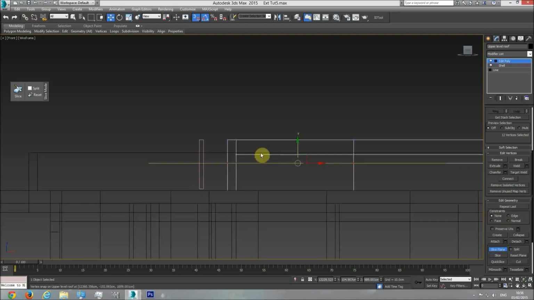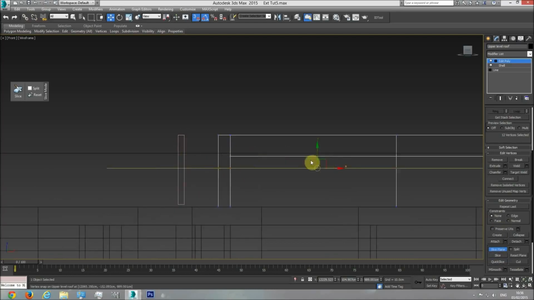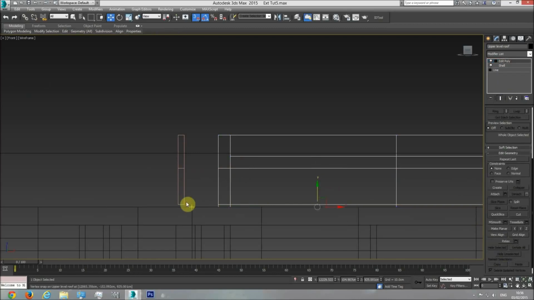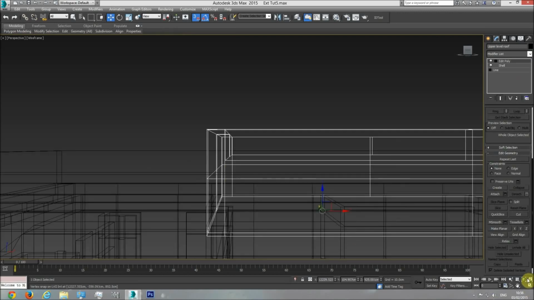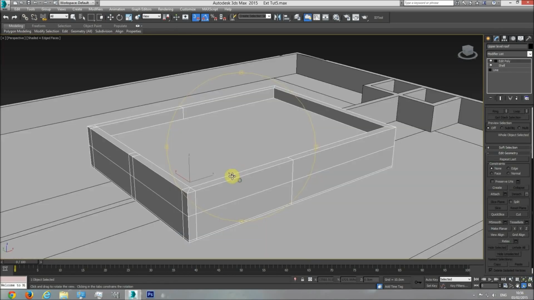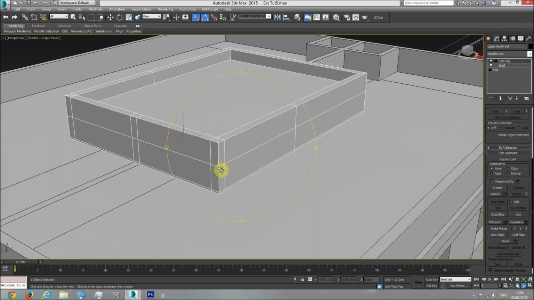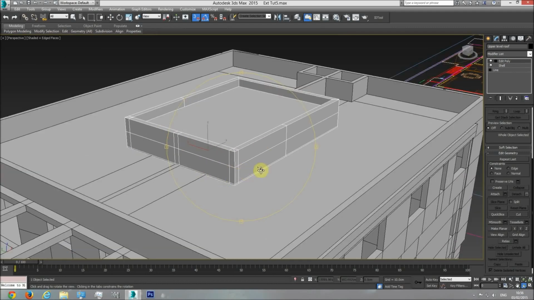Slice. What this does is creates a line 55 centimeters from the top, and I'm going to slice it again here. Slice. This will create a line down here. Now I'm going to delete those helper objects. Now we have height lines of our windows, so we can create them or cut them.